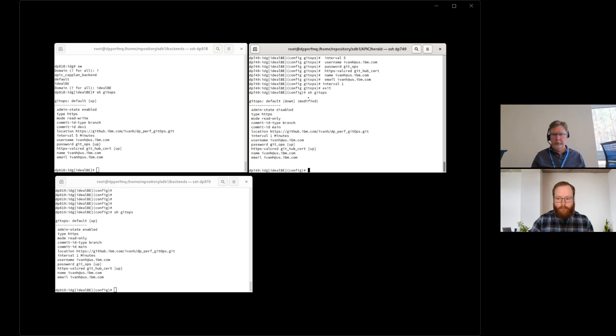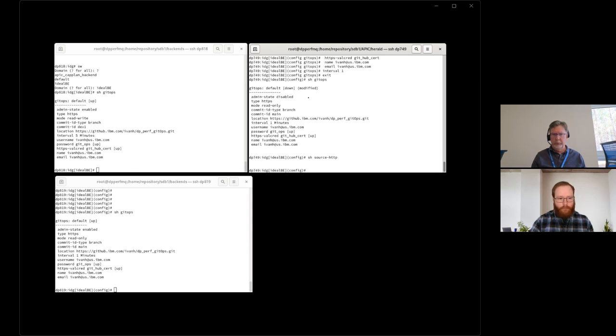So by way of example, I'll just show that there are no source HTTP. That's the front-side handler that is used in that domain. There are none defined in this domain yet. And then once I enable that GitOps object, we will see those appear. GitOps, let's see, I want a semicolon default, max.